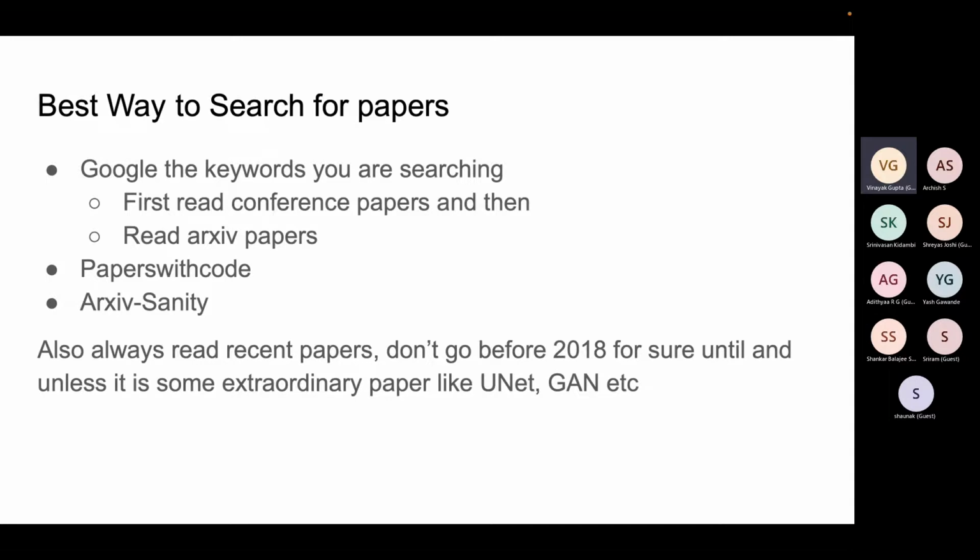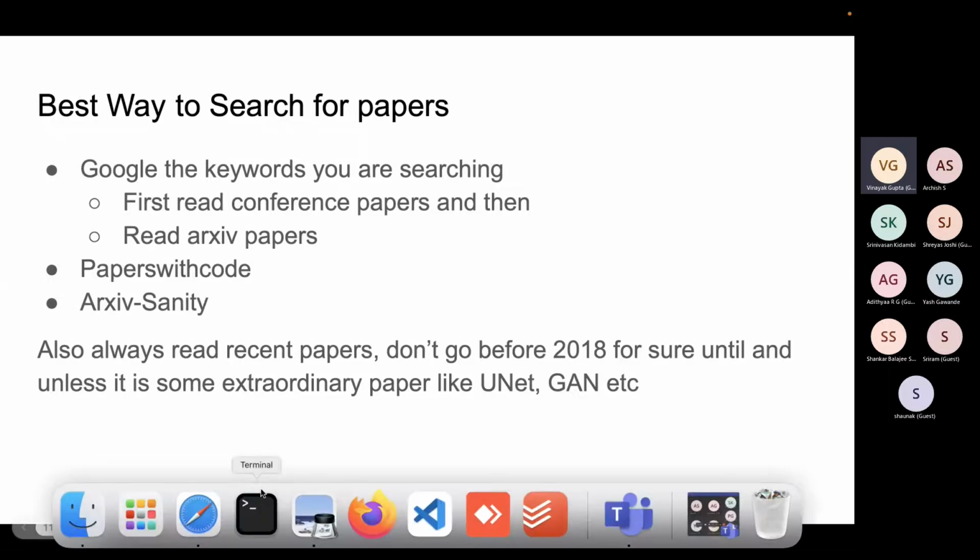And I recommend first reading conference papers, because they're more authentic than reading arXiv papers directly. Conference papers are really good because they're of high standards and very good quality, and you'll learn a lot from them, compared to a normal arXiv paper which has not been published. So I'd recommend reading conference papers first, finishing all of them, and then coming back.